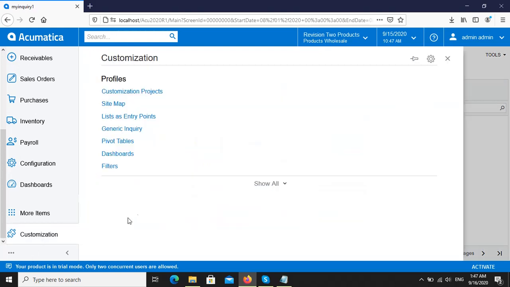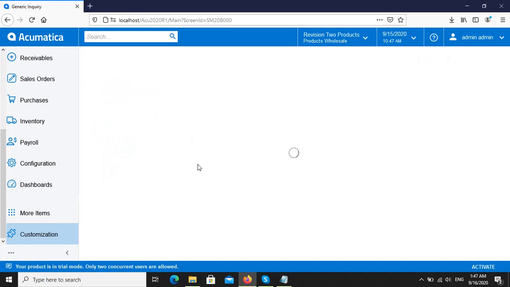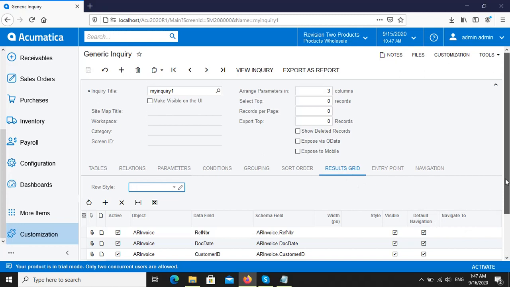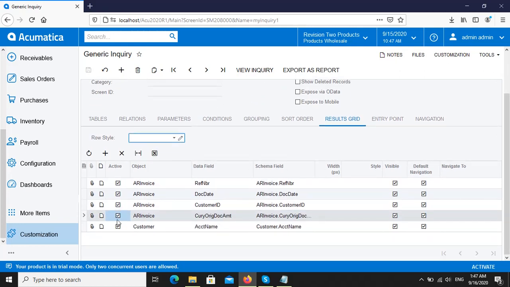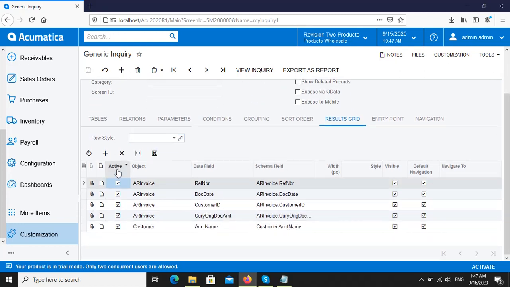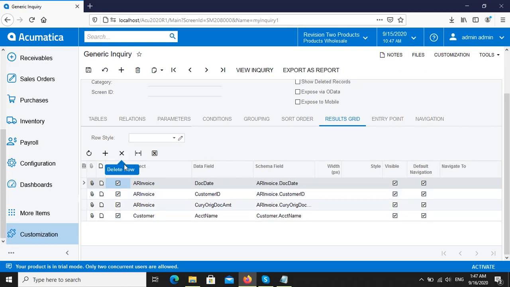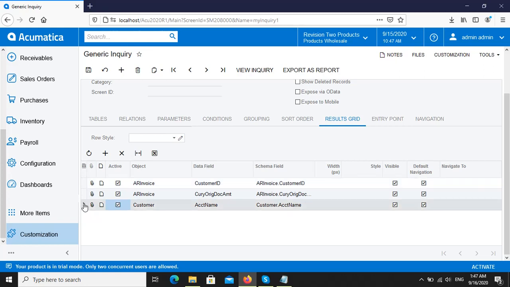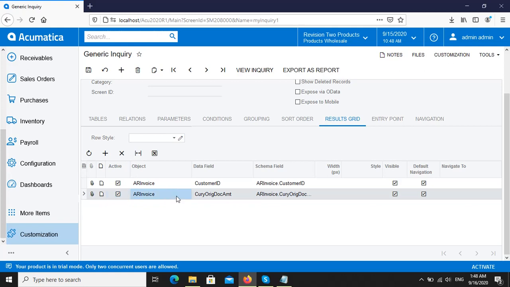So all I have to do is go to the generic inquiry, and then on the result grid I just want to display the customer name. So I will remove reference number and then the doc date. I will rearrange it. Okay, it cannot be rearranged, so I will just delete it first here and then put it here.